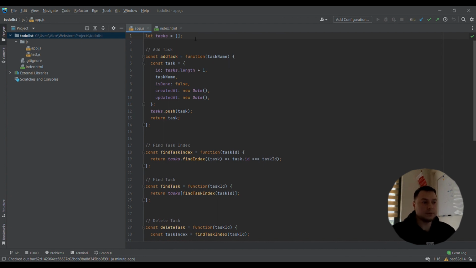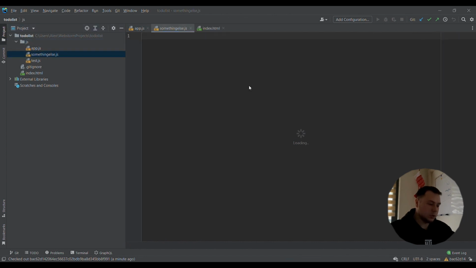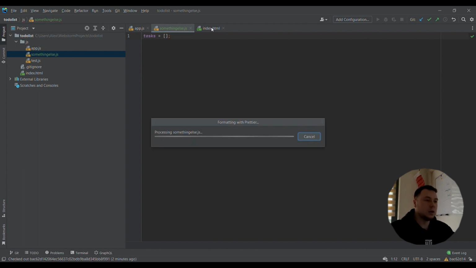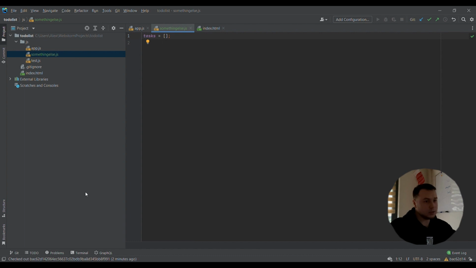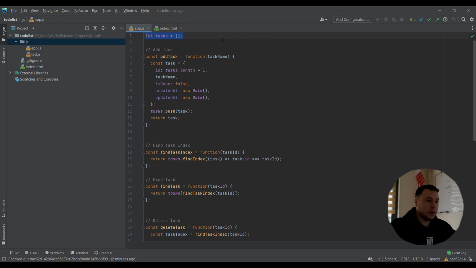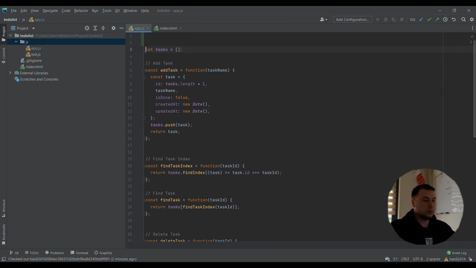For example, if we have tasks here and another file is created, not app.js but something else JS, and it would also contain work with the tasks variable and would do something. Now it depends on the files' connection, so when this file is connected, it means that this variable can be broken by another module. Due to this fact, I would recommend checking the module approach.